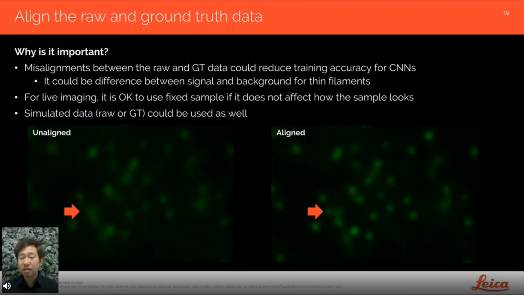And with that, we can actually see that instead of just one blur of nuclear pore complexes, there are 3 of those items. And when you're training a model to use on live imaging, it can be a challenge to get the image aligned. For that, it is okay to use a fixed sample to image, and then deploy the model on a live data set, so long as the process of fixing the sample does not change the sample characteristics. But if it is not possible to properly align the data set at all, then you can also try to use simulated data.